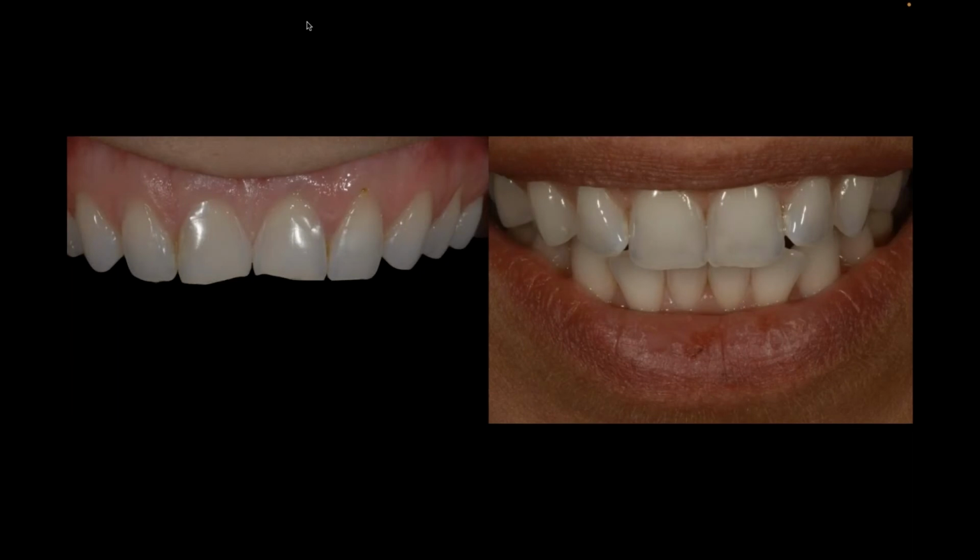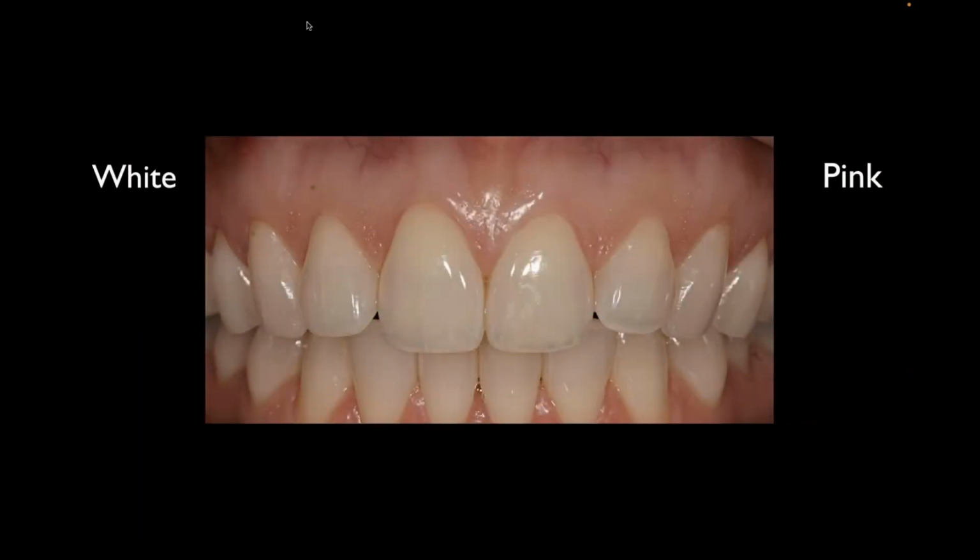Also, as we age, you'll notice that the teeth start to wear down. They either chip or break down, and you tend to lose some of that translucency and some of those embrasure spaces. So because of that, the coloration that you see in the incisal edge is a little bit different. And again, we have to take that into account as we're working our way through.